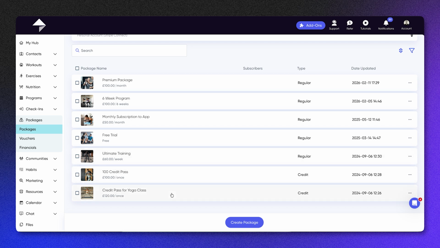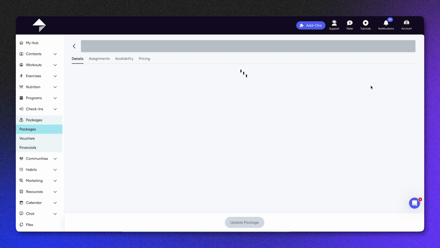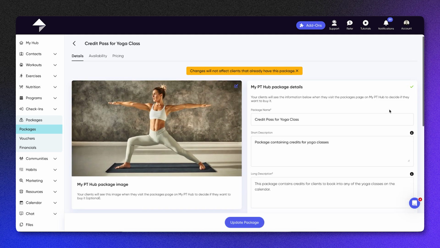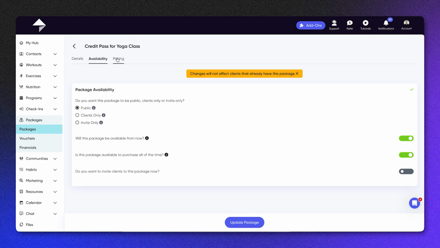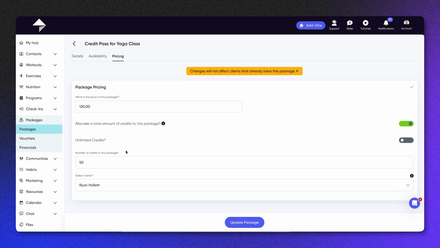We have a credit package as well, which is a little icon at the top here, and it will allow you to create a credit package. When you first go in and create the package, it will be populated here. All you can add to this package is credits. So in this instance, you can say I've got 50 credits, and I'll explain a little bit more when we go into the calendar area and events as to what a credit package is, what credits are and what clients can use to book into those.